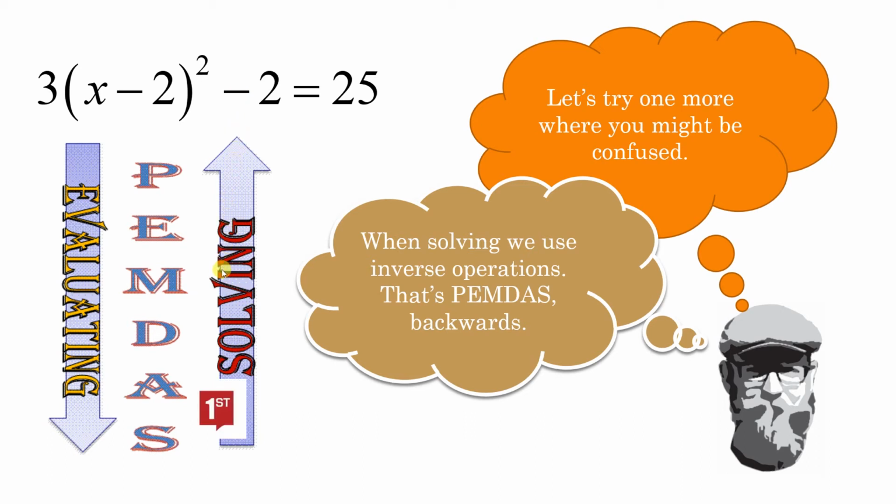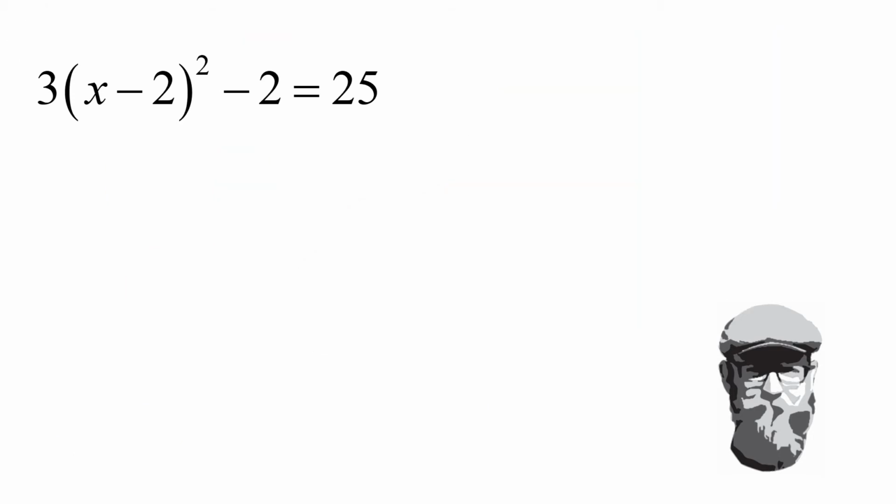Well, you see, when you're solving, you're doing order of operations backwards. So you're doing addition and subtraction first, and then you're doing multiplication and division. Then you're doing exponents, and then you're doing parentheses. Those all go last. The exponents and parentheses go last. So I'm going to do that first, and I'm going to do that second. Do you see what I mean? So let's go ahead and do this with our mystery box right here.